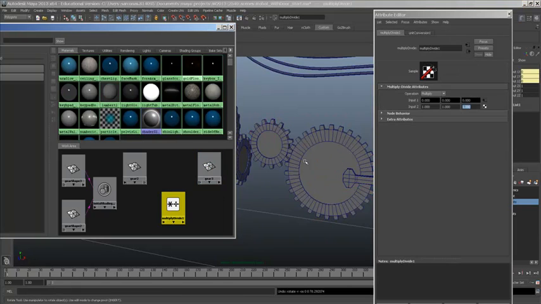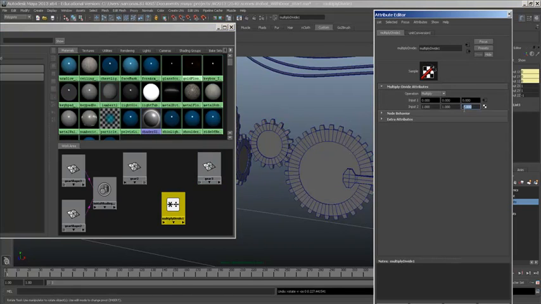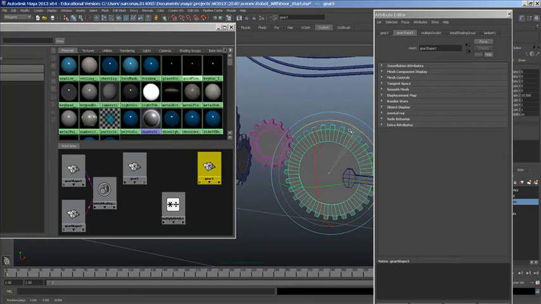So if I go to my multiply divide, and I set this input 2 to a -1, and then I rotate, you'll see how they're rotating in the opposite directions. Now, because this is a bigger gear, it's going to rotate less than this guy would. So if this goes around once, this one might go around twice or even 3 times. So I'm going to go to my multiply divide, and instead of this being -1, I'm going to make it -2. I'm going to see what happens. And you'll see that that lines up perfect.